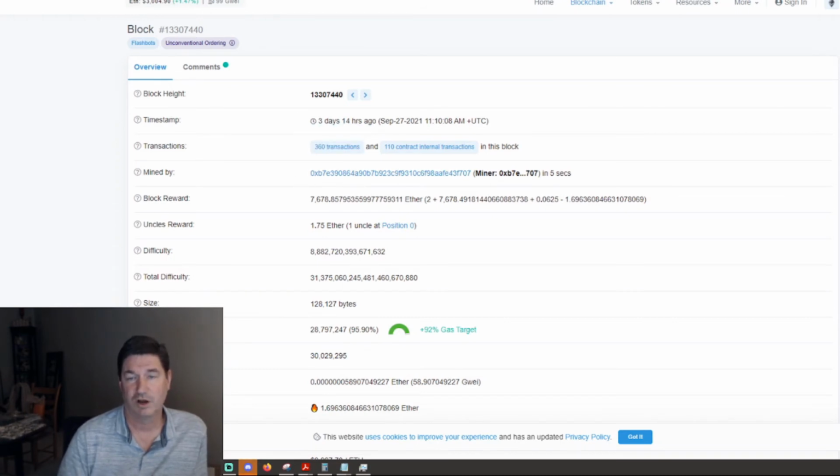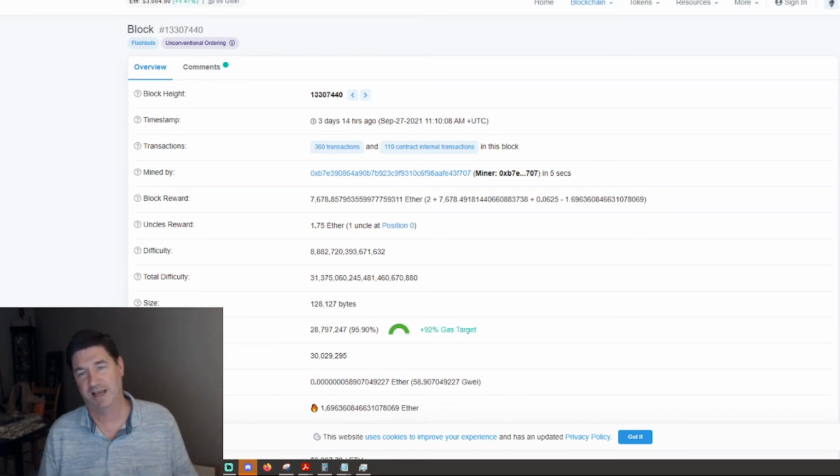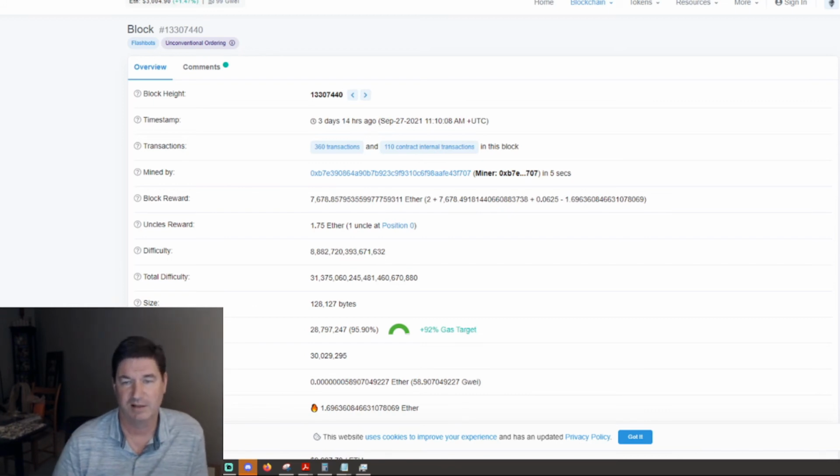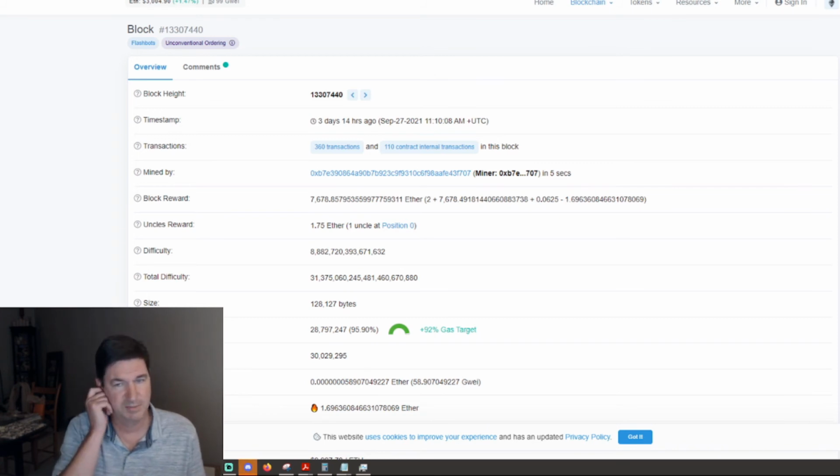So it was a large, I don't want to say mining pool. It's either one of two things. It's either a private mining pool, meaning that if Misfit Mining got all of their hash rate together and created their own pool, that might be what this is. This could be a conglomeration of a lot of different miners to create their own private pool, or it's an extremely large mining farm, one of the two. But obviously, since they're mining and they don't put the name of their mining pool, it's going to be a private mining pool or a mining farm.